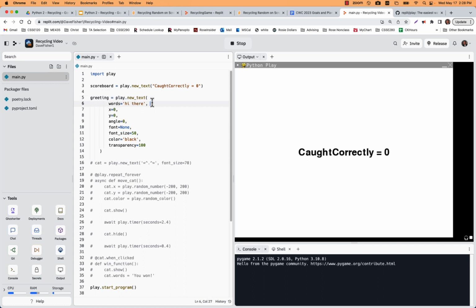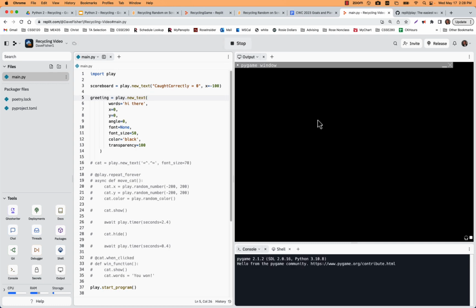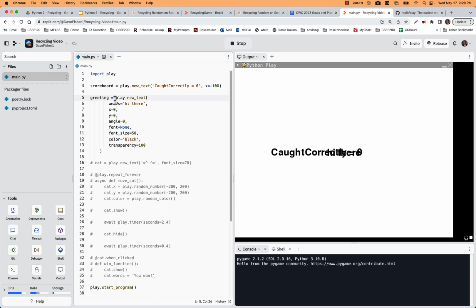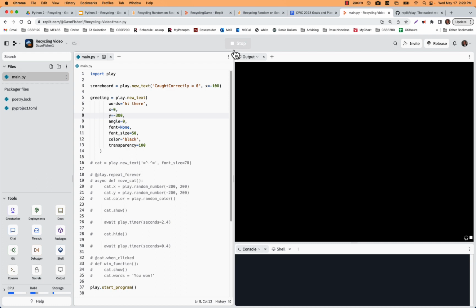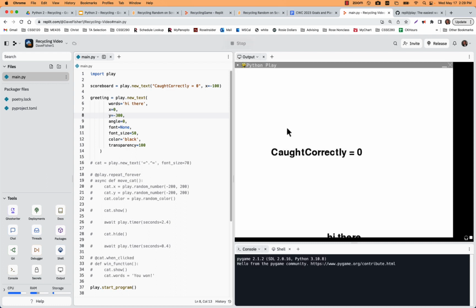So here I'm just going to try to explain it to you. In Python, the first variable you don't have to describe at all. And if you want to put the second variable on, so for example, I could put an X on here of let's say -100. And so if I were to run it again, well, it's confusing because I've got the words hi there on top. Here's what I'm going to do. I'm going to move hi there to -500. Let's go with -300. 500 is going to be off the screen, I believe. 300 was almost off the screen. I barely caught the edge.